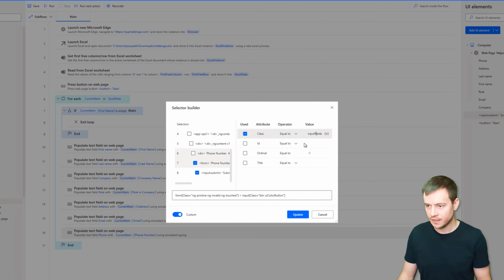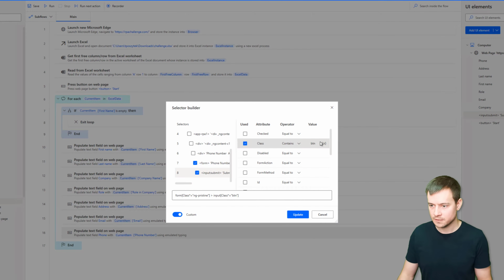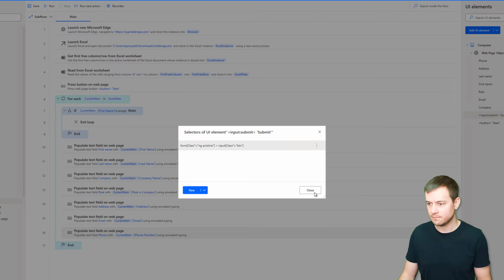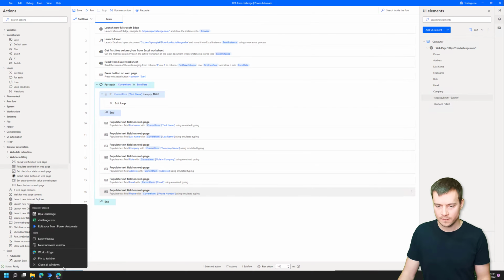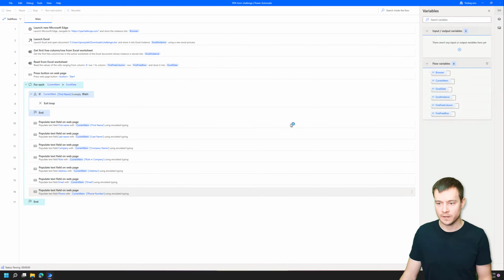So what I would say is that we want to use the form that contains a class, for example, this ng pristine, and then we want to use the button which is containing a class button. That should be enough to really find that button. All right. So now let's make a second round of tests, obviously, because why not? I'll close all these windows and run.